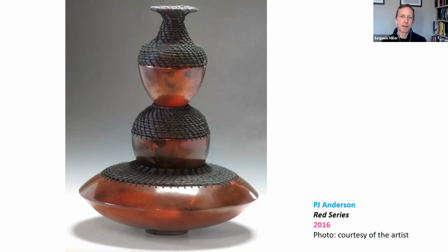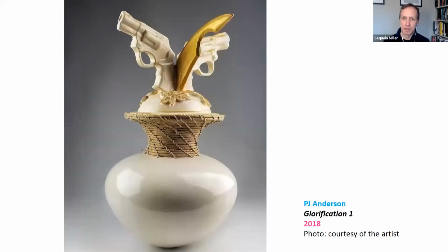But it's a very different way of thinking about content than it is with a work like this, which does have this representational component. With the imagery of the guns, it's pointing to something other than itself, as opposed to the previous piece, which is reflective maybe of its internal state of being, which is a void, of course, because it's empty, which is its own thing that maybe we'll put on the side for a moment.